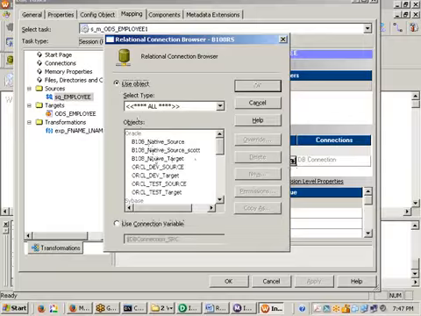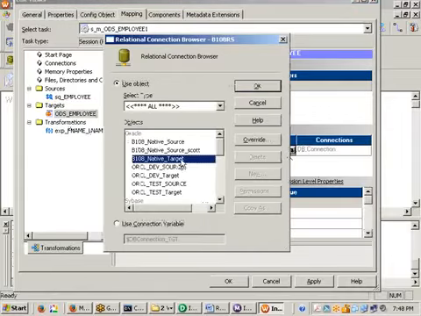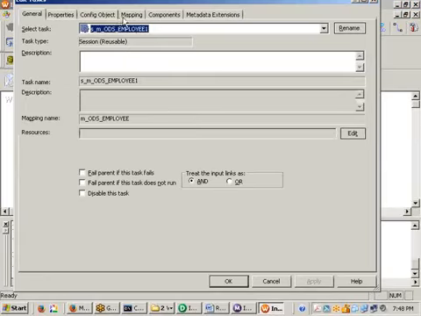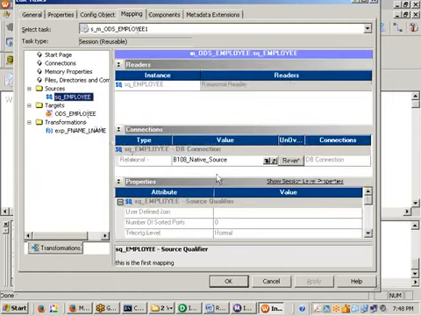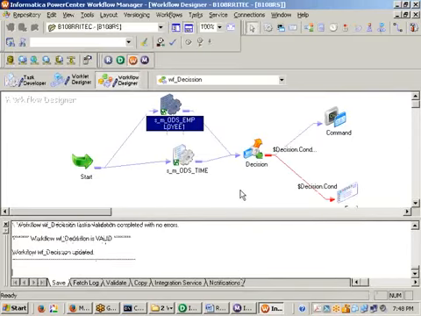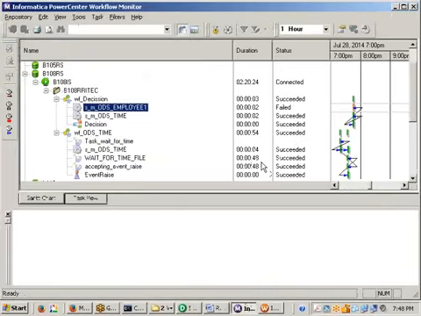The parameter files may have been replaced with something else. Let us go with the native source. Let us go with the native target. Okay. That's correct only. This is correct only. Let us go and try to start workflow from task. That succeeded. This succeeded.